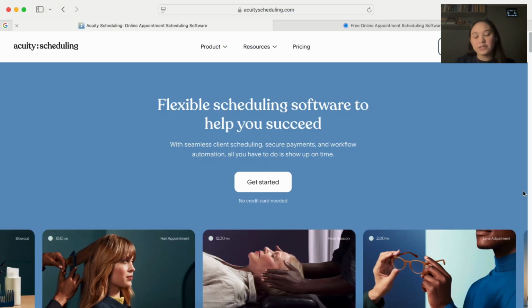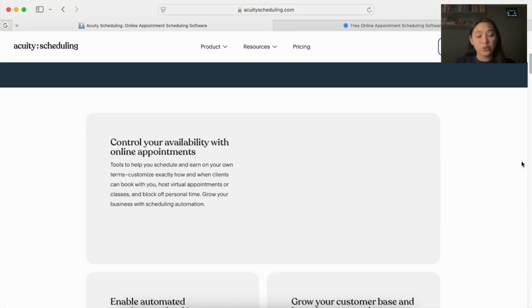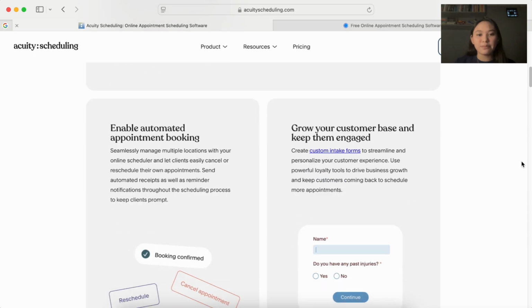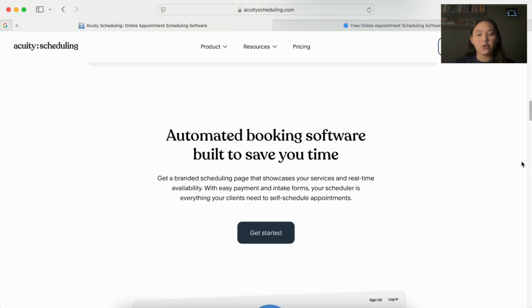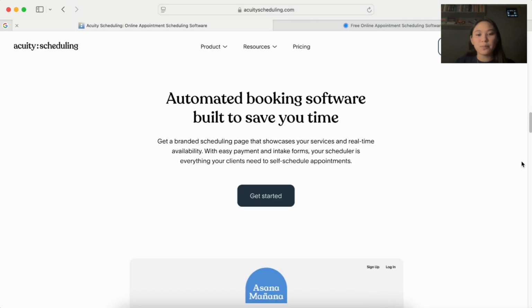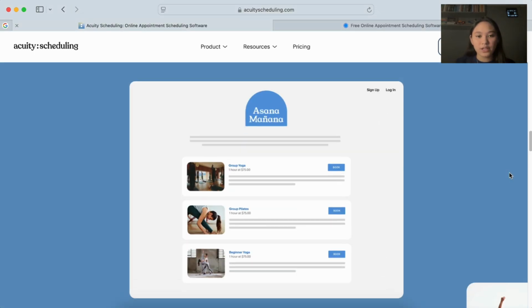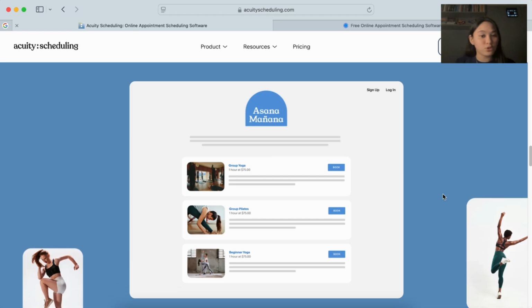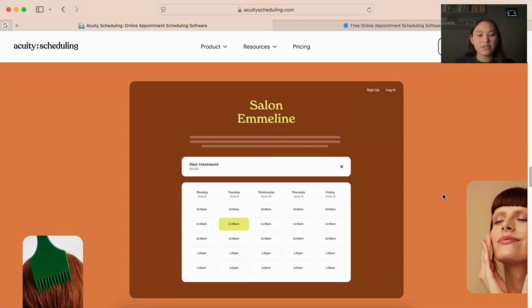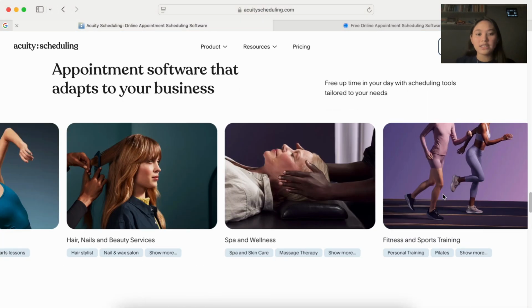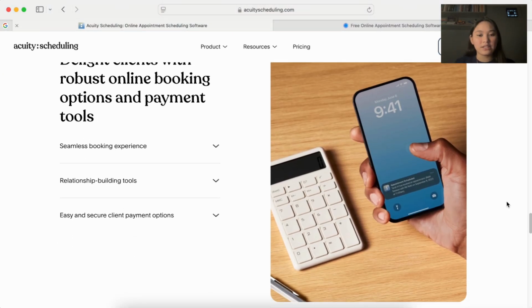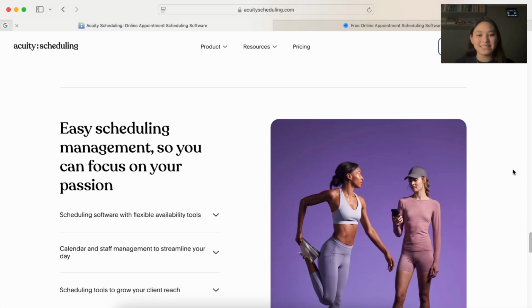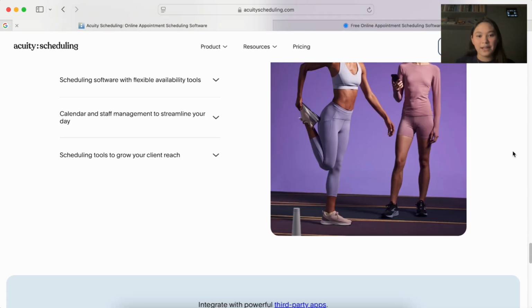Now, onto Acuity Scheduling, which is powered by Squarespace. It offers deeper customization, especially if you run a service-based business like a salon, clinic, or coaching practice. You can create multiple appointment types, add custom forms, collect payments through Stripe, PayPal, or Square, offer packages, gift certificates, or subscriptions. Plus, it gives you branded email confirmations, intake forms, and detailed client records. Best for small businesses that need flexibility and more advanced features.